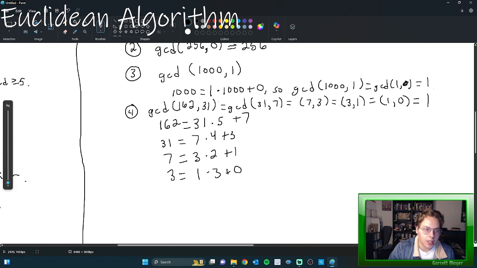So this Euclidean algorithm is incredibly useful. It can prove the GCD or discover the GCD for any pair of integers. I recommend practicing it because sometimes it can be a little bit tricky to remember which number to carry forward, which number to add on. But I think once you get this process down, it becomes a lot simpler and easier to understand going forward.